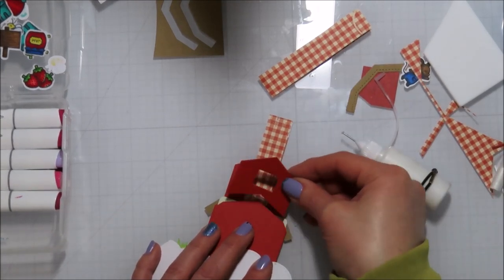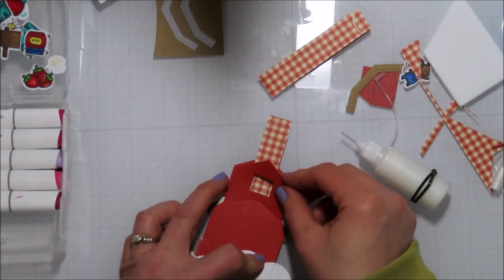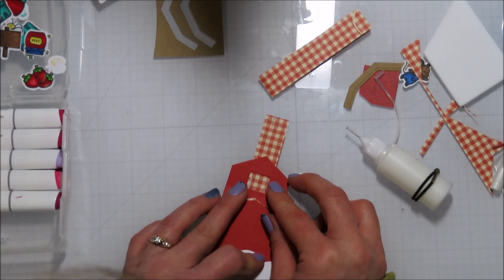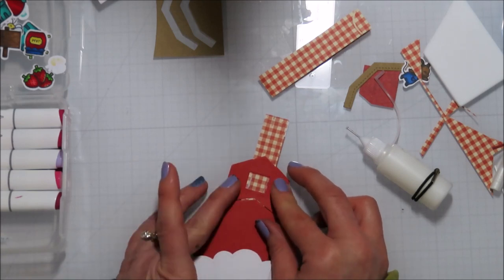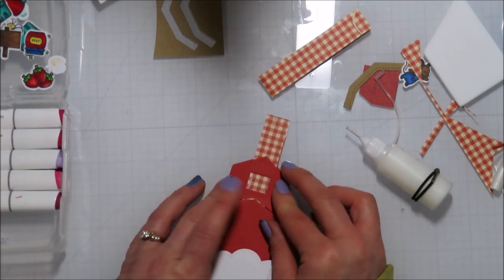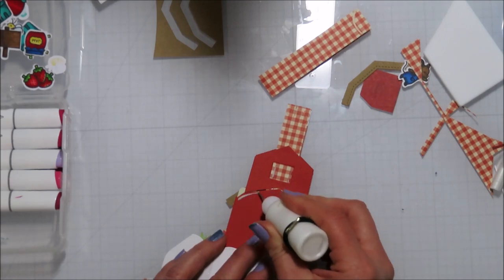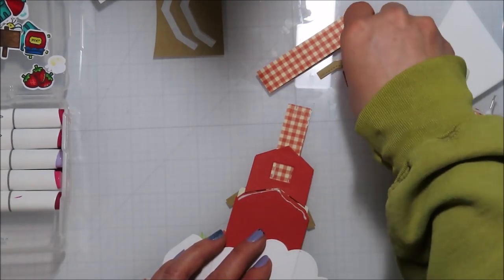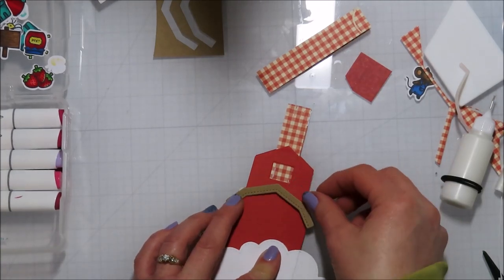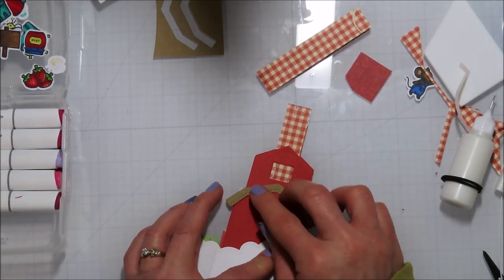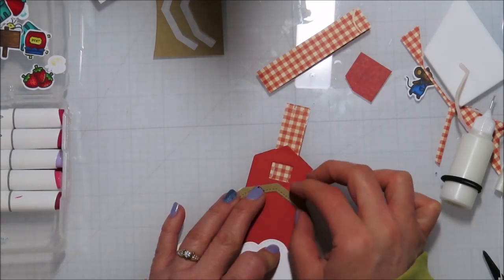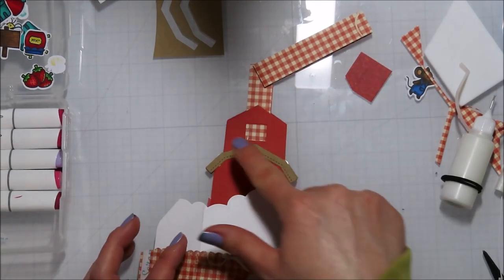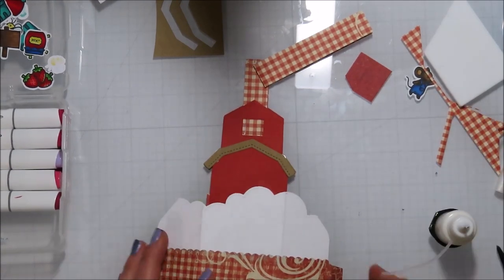I'm just doing the mirror image on the back so that they line up. And I've fiddled with this for quite a while. And it wasn't because it wasn't going to work. It was just that that gift card slid around a little bit. So I think when I put the final gift card in, I will definitely do like a temporary adhesive, not permanent, but like a temporary glue runner on the gift card to that piece of paper so that it doesn't.